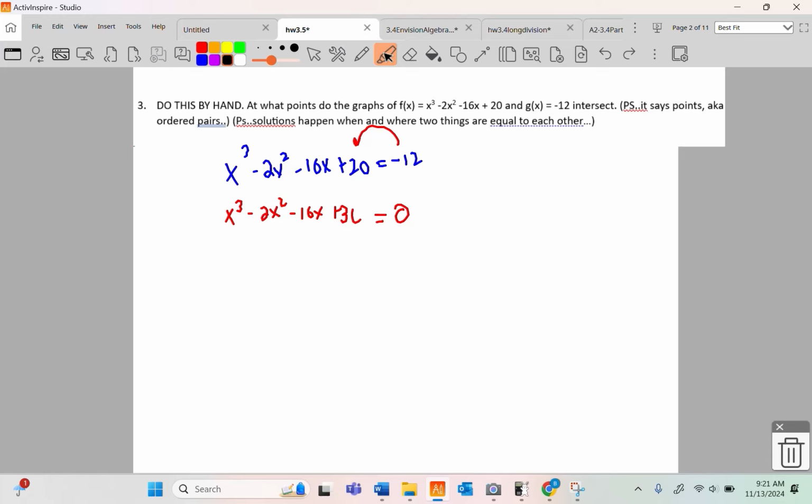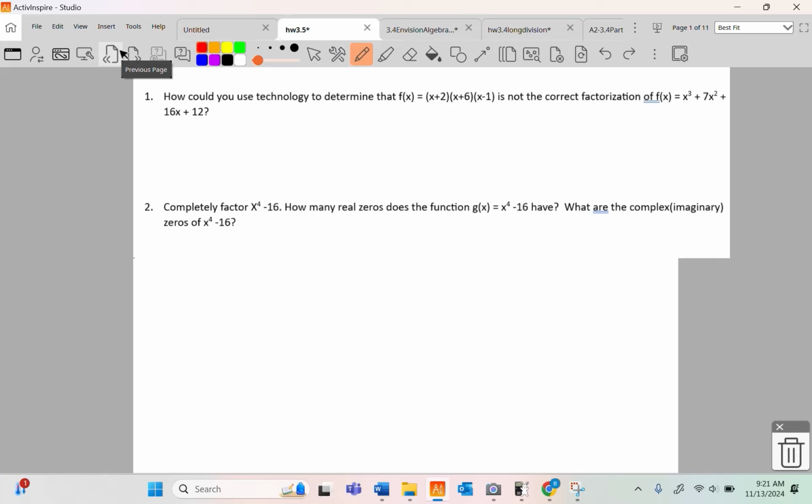And I'm going to let you take it over from here. This will factor by grouping. And you are going to finish this. I'm not going to finish it. But focus on these two, figure out what's common, and then focus on these two. That's a really bad looking 32, by the way. It's supposed to be a 32. And you can factor it. All right. How could you use technology? Well, I'm done. These questions are for y'all.